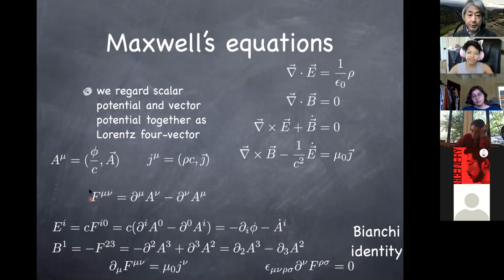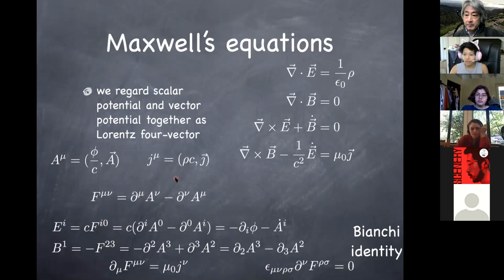Yeah. So this F mu nu 4x4 matrix does contain the electric field if one of the components is a time component, and contains the magnetic field if both components are spatial components. And there is no component with both indices being time because it has to be antisymmetric. That identically vanishes. Okay. Is that okay? Okay. Dorothea?